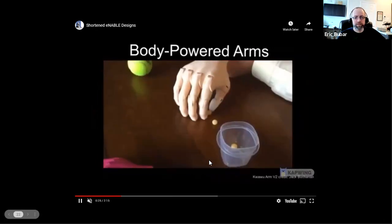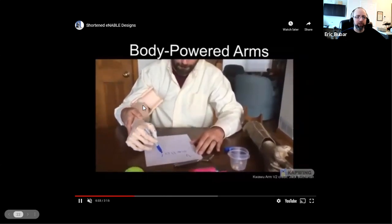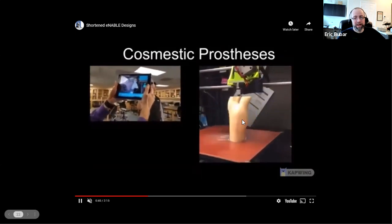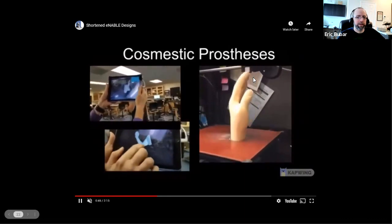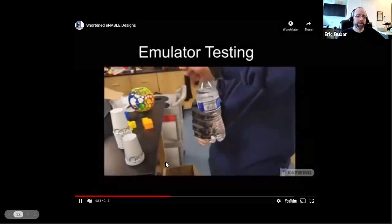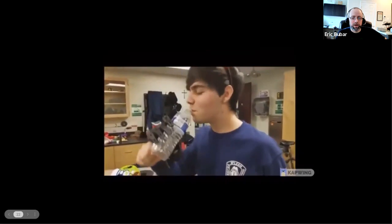You can see the motion is linked to the elbow, and there's a more cosmetic looking body powered arm with very fine grasping. And then here you see he's activating it by pulling that elbow and able to write. Here we see a time lapse of creating a cosmetic device. And this cosmetic device is made by 3D scanning a hand. And we can convert that scan into a file that we then 3D print.